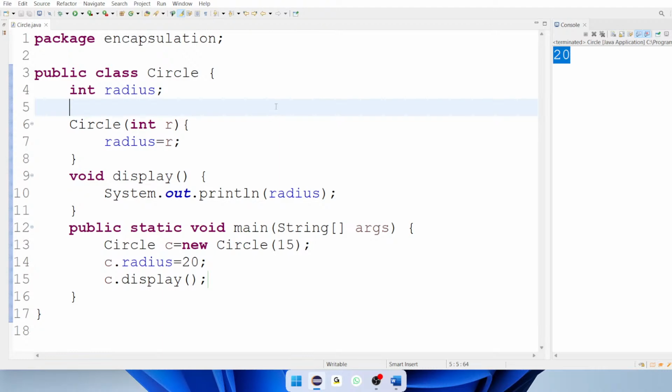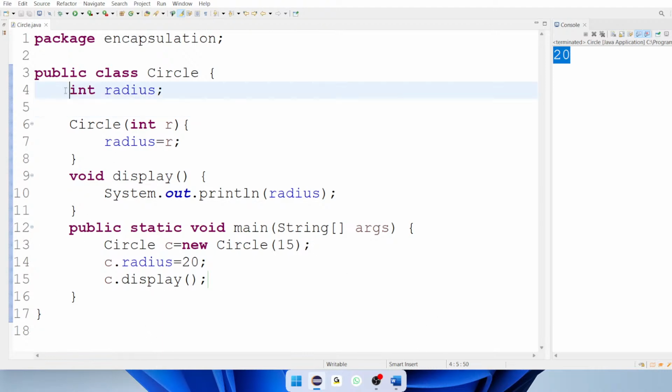If you want to log in even to your Instagram account, you need your username and password. Am I correct? If you want access to the data, you require a username and password, right? Like that only, to hide our data, to protect our data, we make it private, guys.